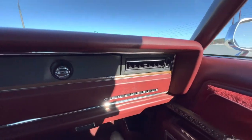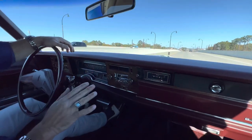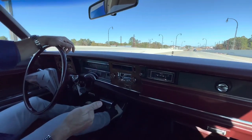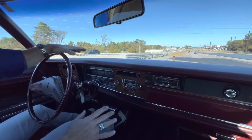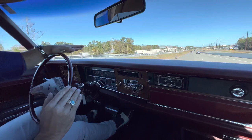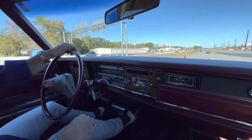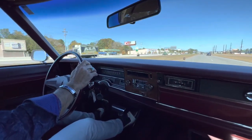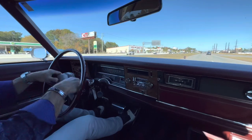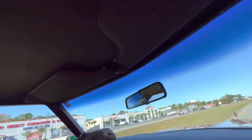When I get these cars, I like to take them to the next level and get them in top-shelf condition. We do the engine bays, the undercarriages — anything the car needs that I'm capable of bringing to the next level, we do that. We're running 60 miles an hour right now and it's just straight and smooth. Seats are super comfortable and cushy. The back seats look like no one's ever even sat in them. Headliner's great.